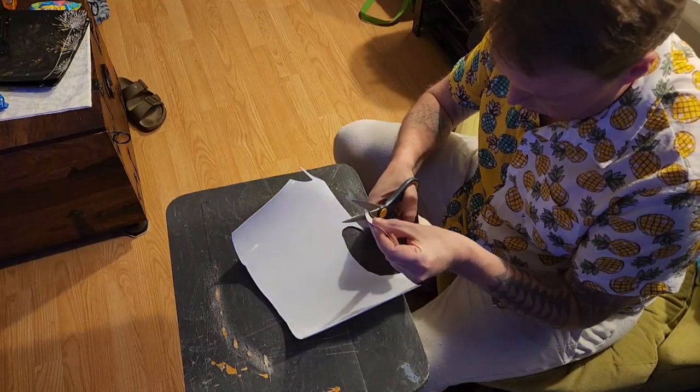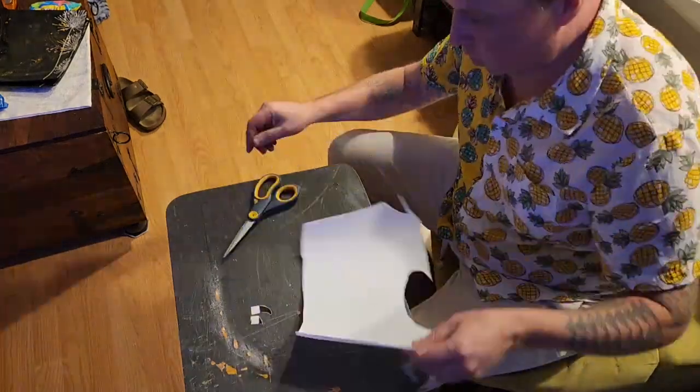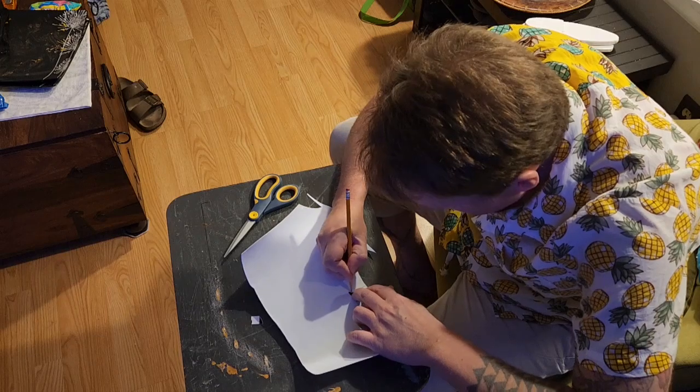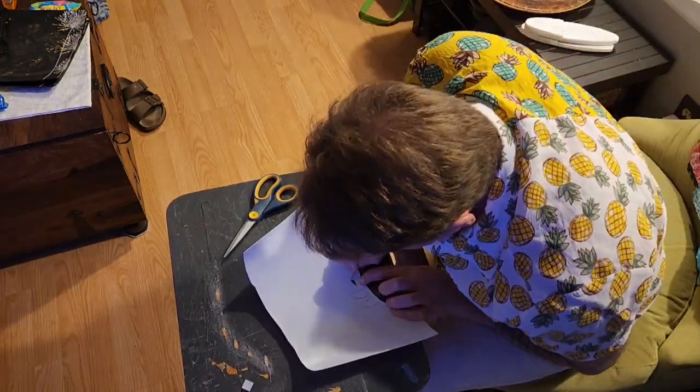And then I decided to make the little fins out of plastic so they would stay nice and stiff. And I made them as wide as the whole board. So they stuck all the way up to the top of the board. And then they'll stay really stiff in there.